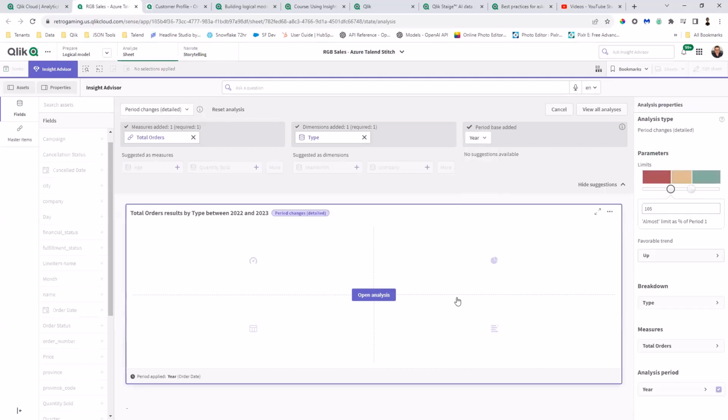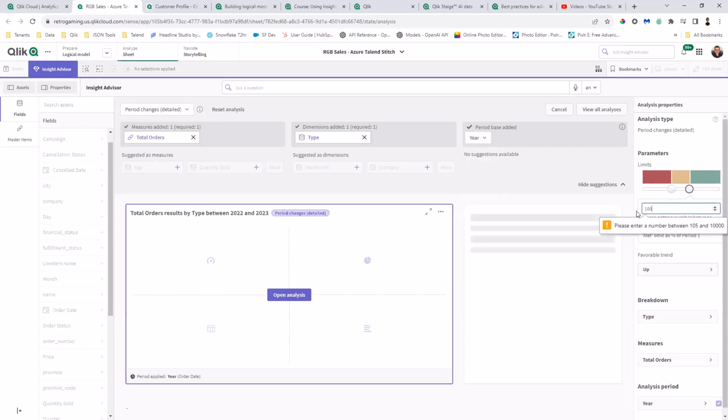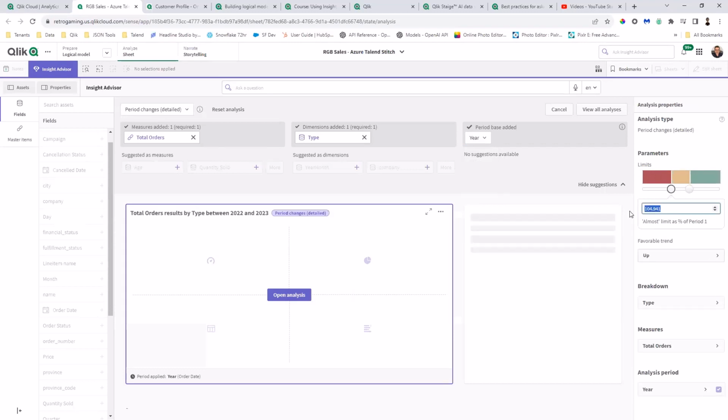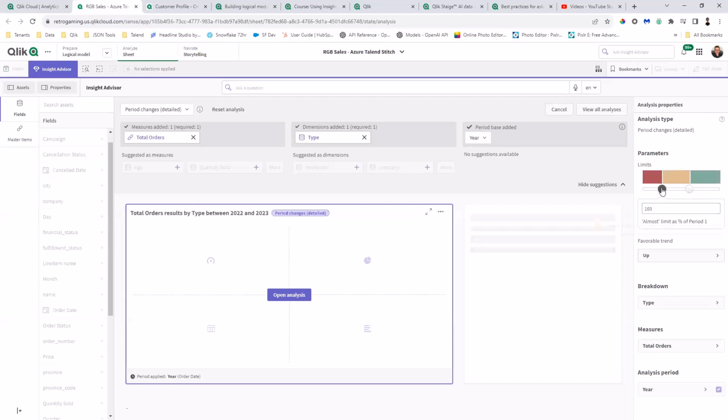And then I can click this particular insight that I'm about to open, and I can set my particular ranges here. For example, there's what's called a met target, and there's an almost met target, and then a missed target. In this case, it's got to be 105. I want to use 100. Hold on, let me change this. I think I wanted to make this 50 and 100. I forgot exactly. But you can change basically your met targets, your missed targets, etc., by using these parameter limits here.